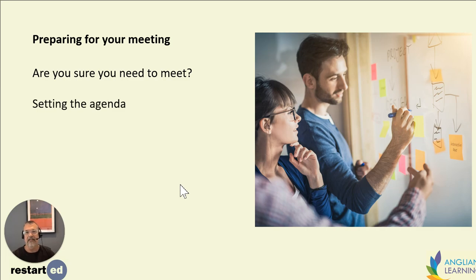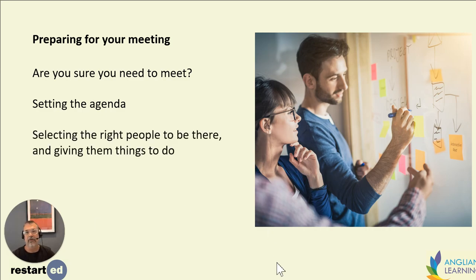Once you've decided that you do need to meet and have identified what needs to be accomplished, you'll need to set the agenda. And obviously, this involves coming up with a list of the steps that should be taken to achieve your aims, but you'll also need to think about sequencing, timings, and assigning items to particular people. This obviously requires some thought too about who needs to be there and therefore what sort of space is needed and what time is likely to work best for them. Without the right people, you're not going to accomplish your aim.